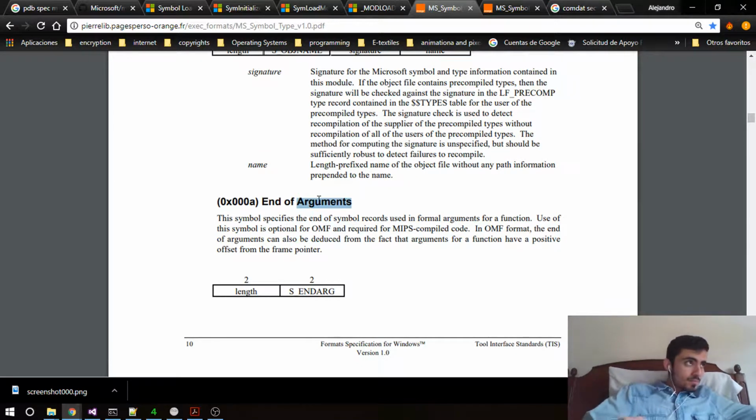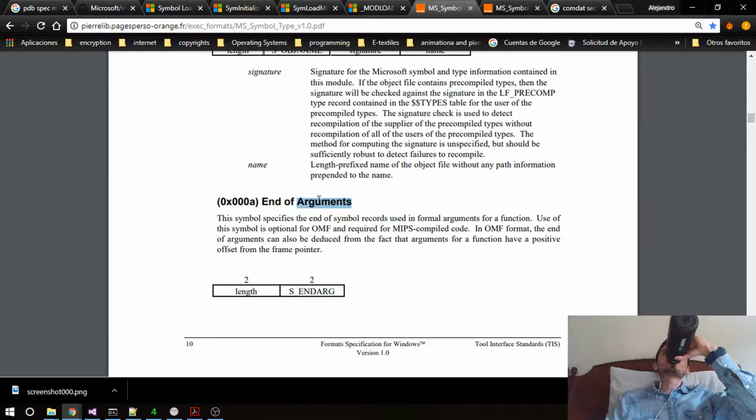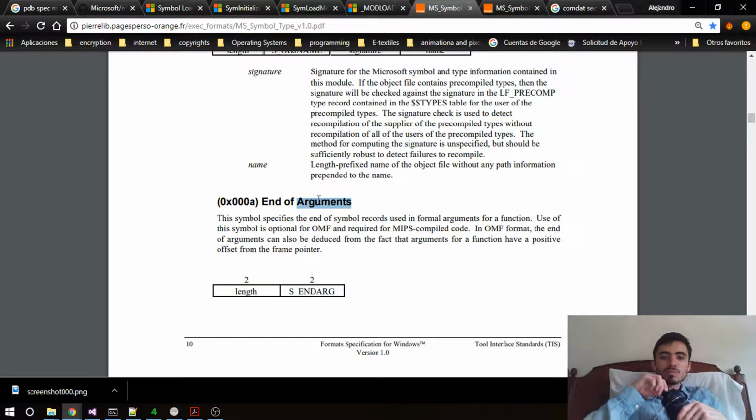And we can extract it using this kind of information. So let's see.